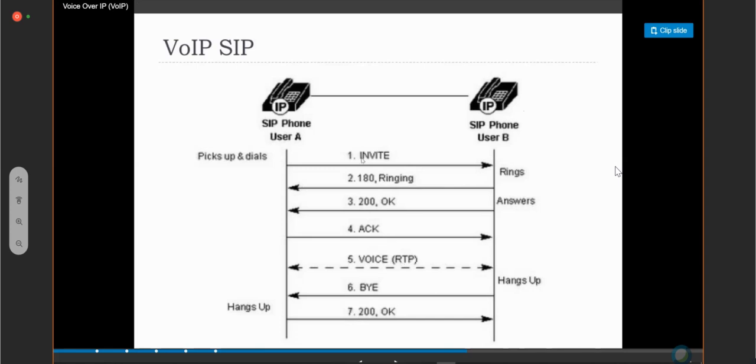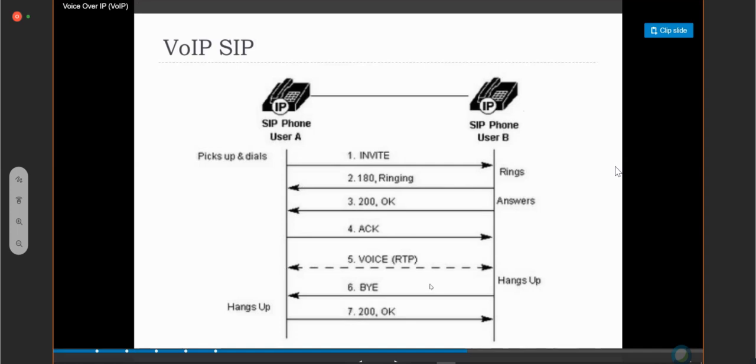So your discussion goes on, your audio, video, your traffic. After these four things: invite, 180 ringing, 200 OK, acknowledgement, then the voice path will be established. After the signal is established, the voice path is established. Already I explained in LTE, right? So this is the process.